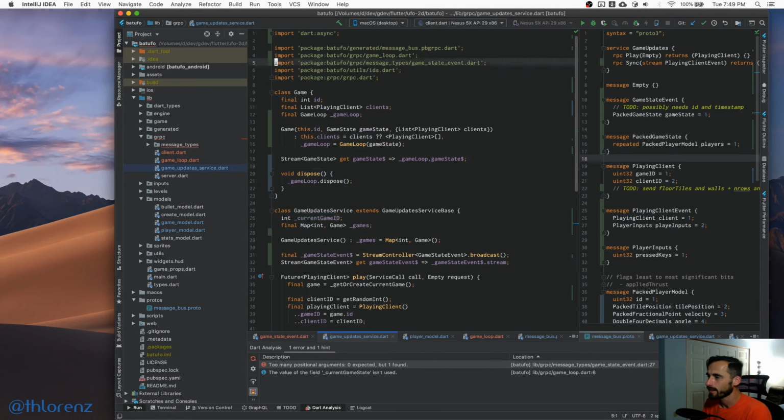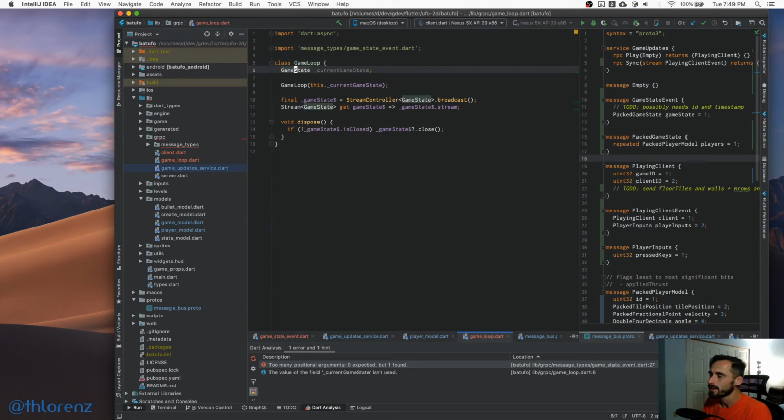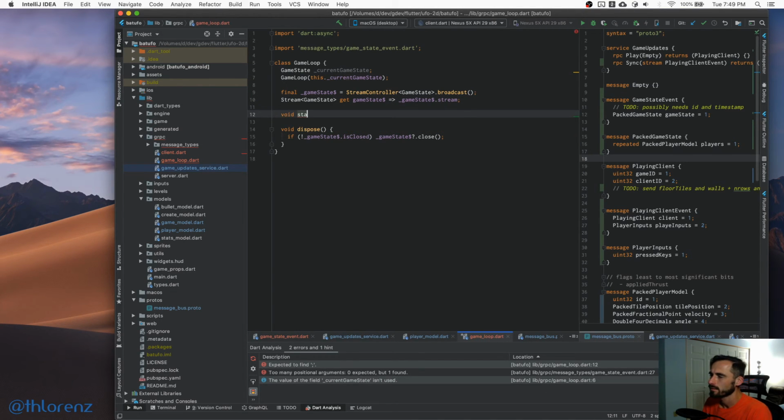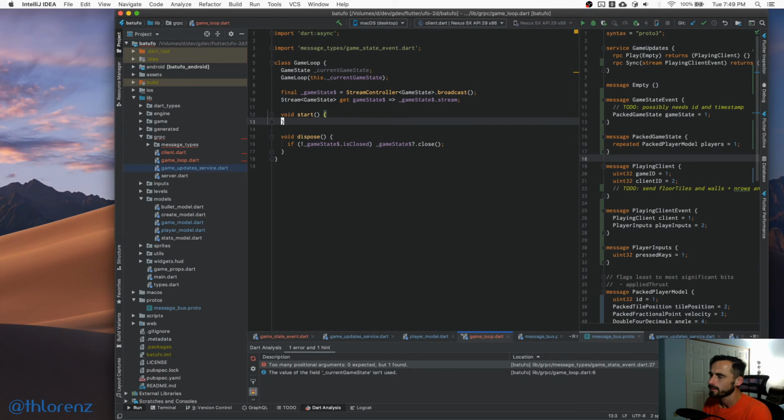We're creating a game. The game will have a game loop, and now in the game loop, that's actually where it will basically start. Until we start, nothing happens because we're not ready.